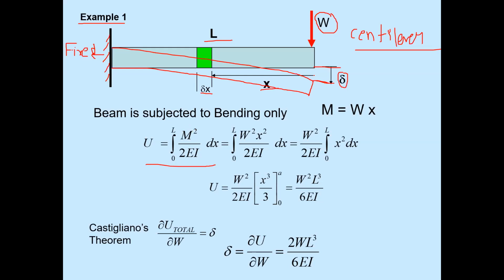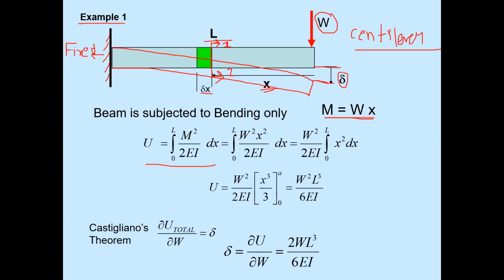So let's say that at a distance of x, the bending moment due to the force will be, what is bending moment? Bending moment is force into distance. So M will be W into x. We are taking the bending moment at this section, section 1-1. What is the bending moment? W into x. M is equal to W into x.